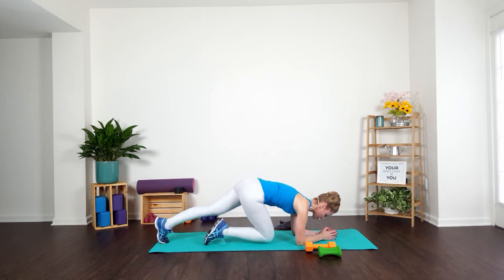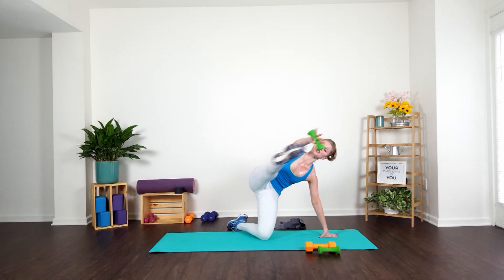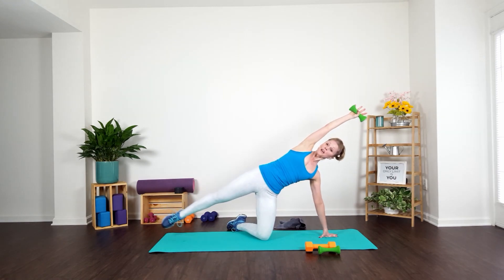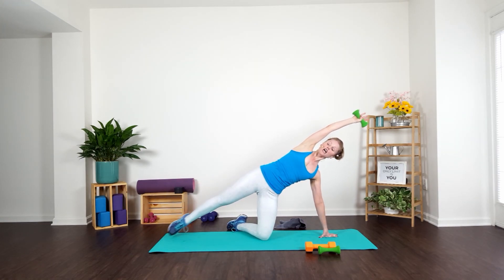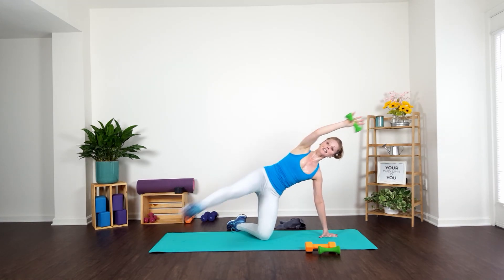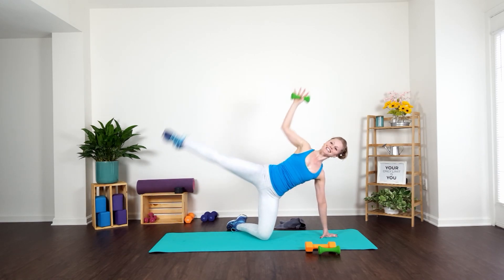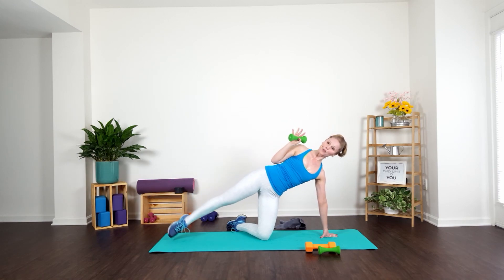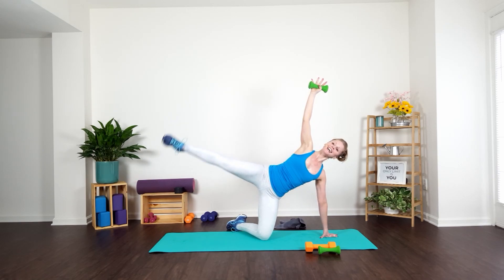Coming to a side kneeling position — drop those knees, grab your lightweight right here. We take it to a little bop bop forward. Now if this is too much intensity on your shoulder joint, do it without it. Squeeze, correct, now lengthen — you can always make a fist on this stabilizing arm and squeeze. Four more, engage, press. Let's work in mobility here — strength, in four, three. Go right to the side, punch it up. Should we lift? Or if this is too much, put your hand on your hip — absolutely fine. Lift, press, stability, strong body figure. Press, lift, press — pulsing eight, seven, six, five, four, three, two, last one guys.